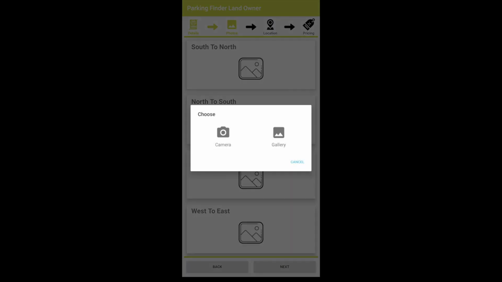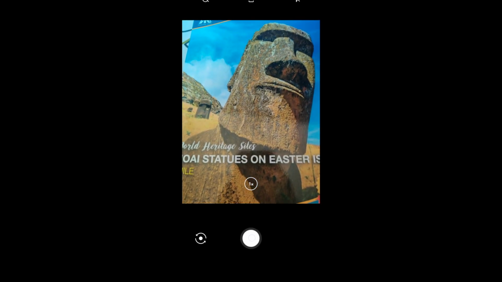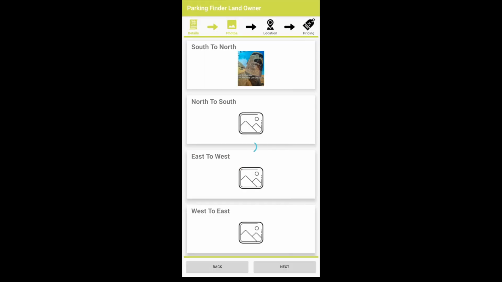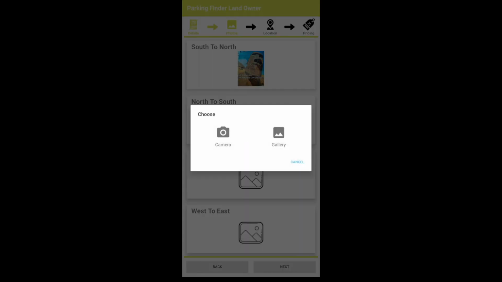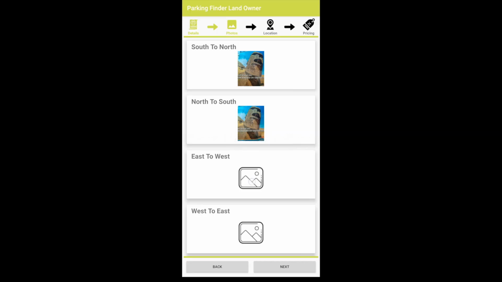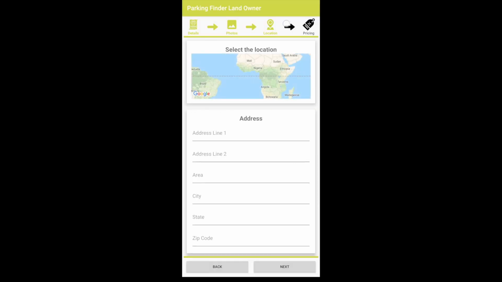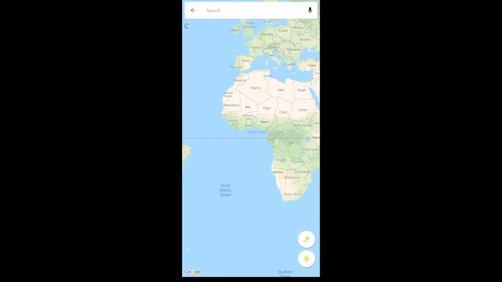Then after landowner need to upload photos of all 4 directions. Now, landowner has to select location of land on the map.